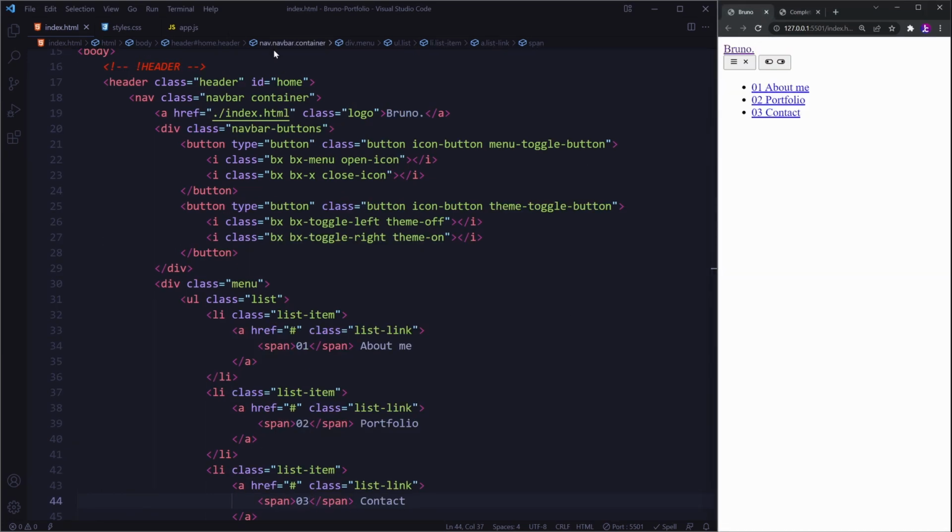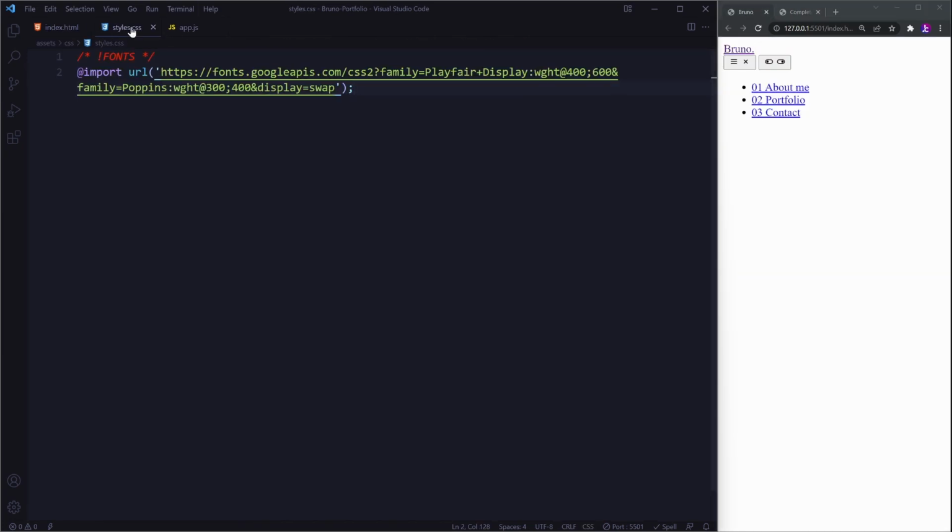So let's go back inside of the styles.css and let's start styling this so that we can make it look better. And we are going to start here with a basic reset as well as setting the base styles. So let me just copy this comment here and paste it underneath. And as I mentioned here, I'm just importing some additional assets, in this case from Google Fonts. And that's going to be the Playfair Display font as well as Poppins.